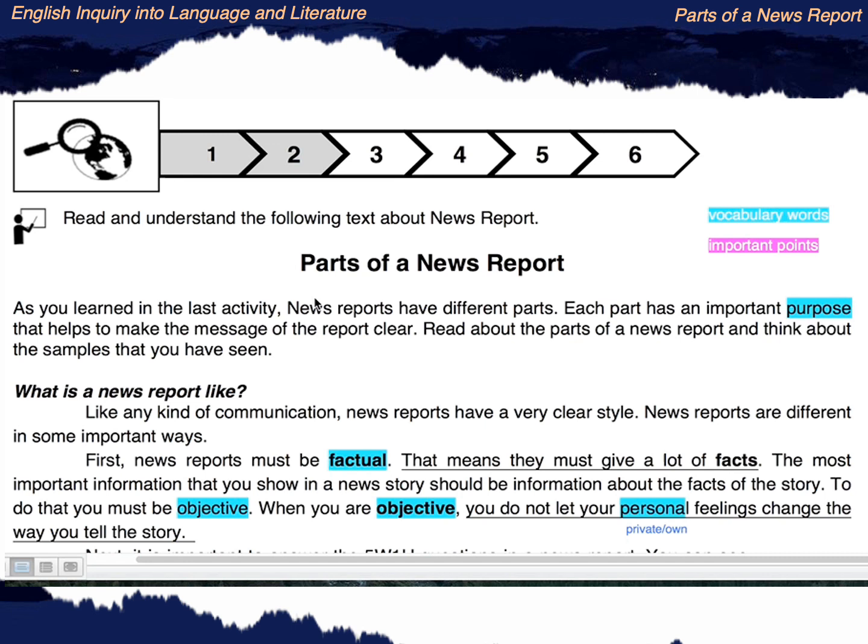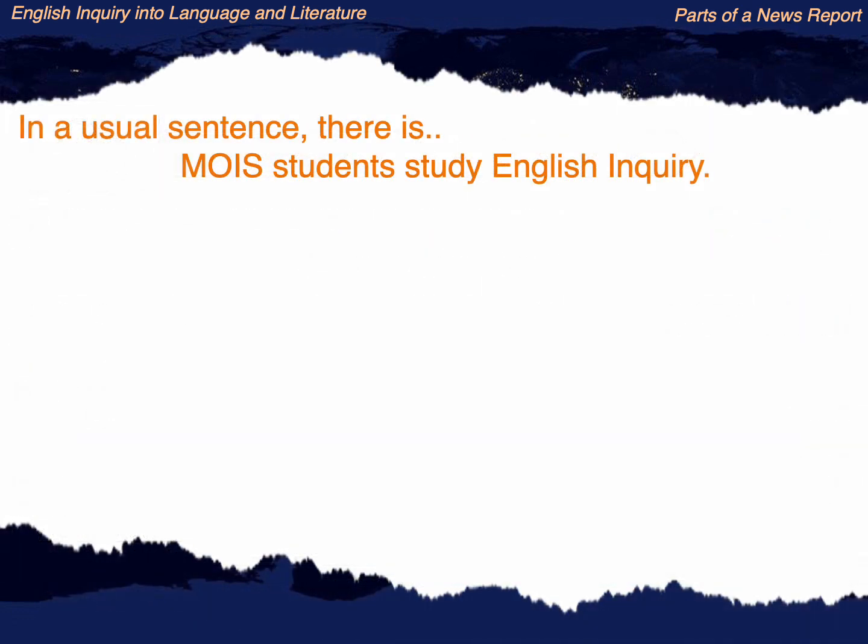So now we have understood and we have highlighted the important parts of the text. So don't worry about active voice and passive voice. We will talk more about that in the next slides. Active voice and passive voice are quite difficult to understand. But don't worry, we will talk more about them here.